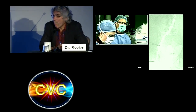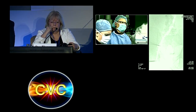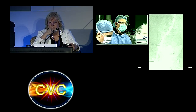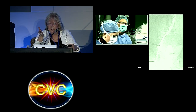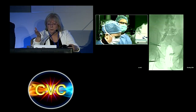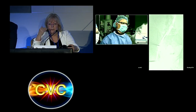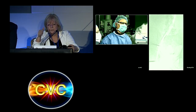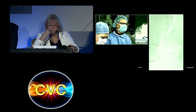Yeah, well, I heard you say that you will stent everything. You mean from the external iliac down, or including the common iliac? I would go, personally, because of that hang-up of contrast, which I don't think is a good sign. There are two ways. You can let him go and see how he does, and if he heals, it's great. Otherwise, if it's hanging up there, it's not a good sign to have the contrast not go through there quickly. I would stent all the way up to the cava. All right, well, let's see what the venogram shows after this dilatation. I can see there was something there, definitely.